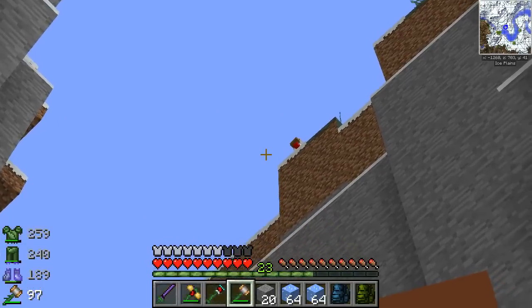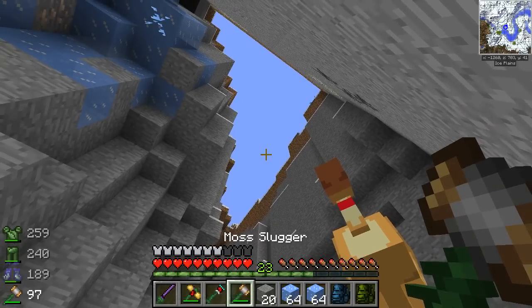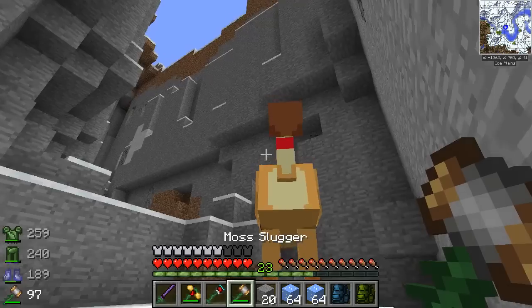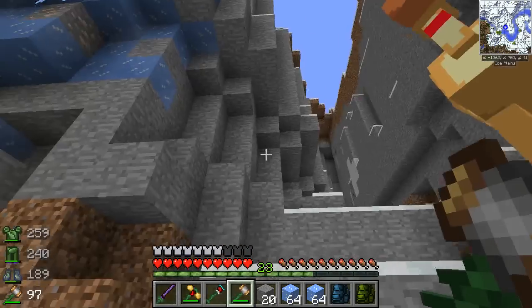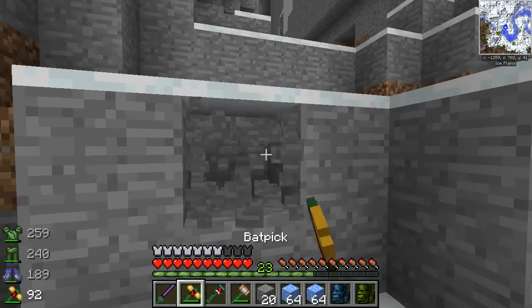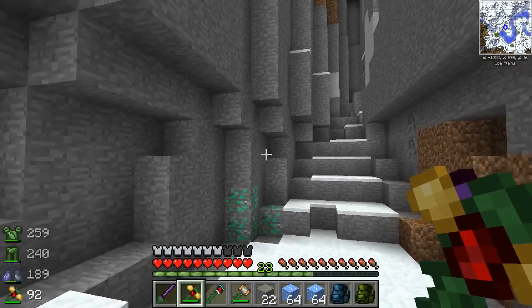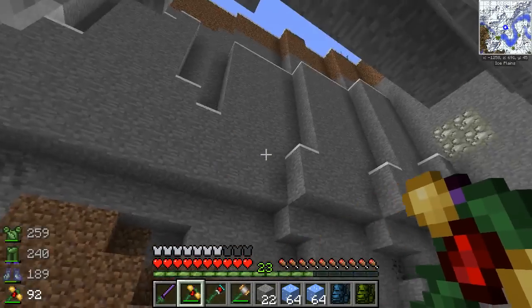Look at that chicken staring at us over the edge! And a bunch of snow — so we can take those to Mara. Then we'll also go get some dalmatians, Sunflower, though I have no idea what I'm going to do with them. Then we'll head over to Mara's, make some yummy food, and return her wonderful gift and do what we can with our new animals. I'm very excited about that — I will see you guys tomorrow, bye!